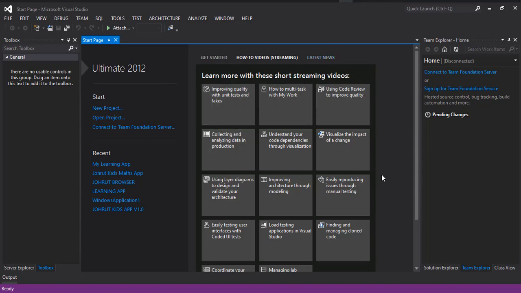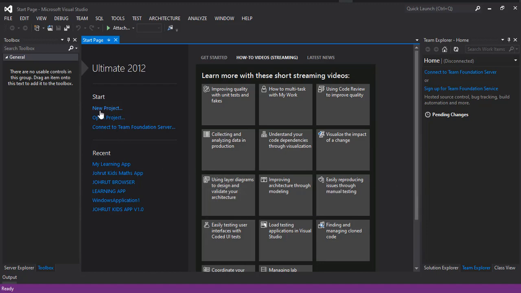And don't forget, you are going to use the Visual Basic.NET programming language. There are different programming languages that you can use to develop apps, but this kind of language was developed by Microsoft. So we are going to use this software to develop the learning app that you saw in the overview. Now, this is what we are going to do. We are going to create a new project.